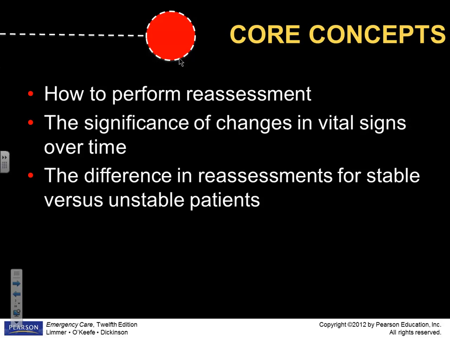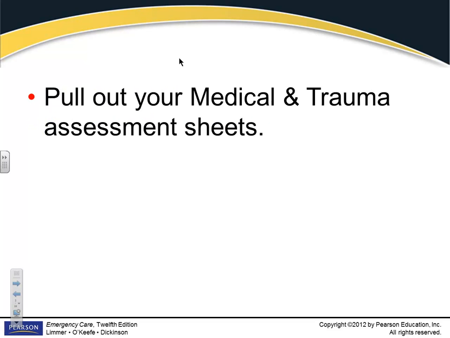What makes them stable or unstable? How can you recognize a stable patient? Their mental status. All right, their mental status is good? Yes, what else? Breathing. They're still breathing, that's always good. Their vital signs basically are within normal limits. So they're alert and oriented, they know what's going on, and their vital signs are within normal limits. And they don't have great severe pain. Somebody with very severe pain, we might put them in the critical category too. So we'll be looking at the difference in those two assessments.